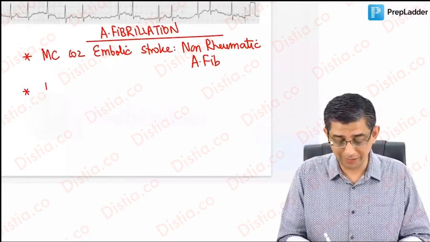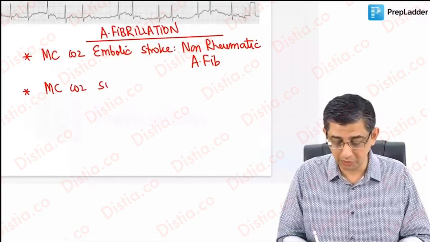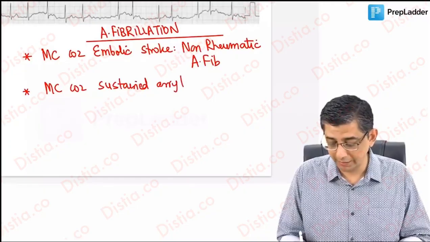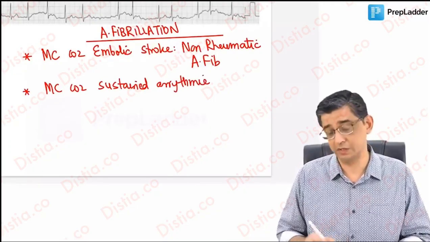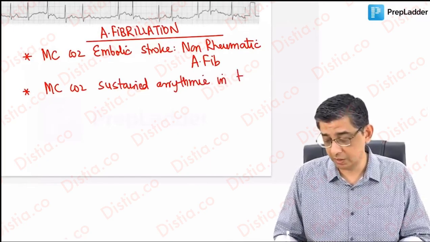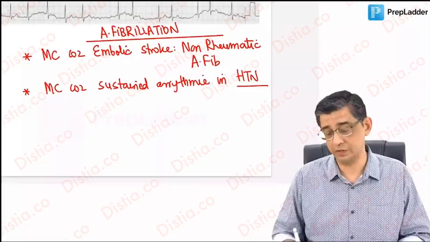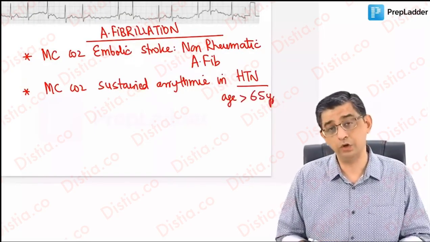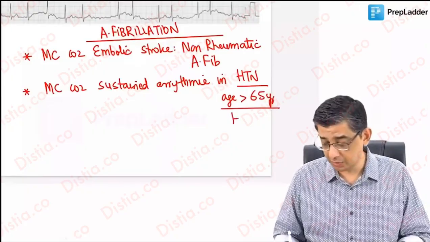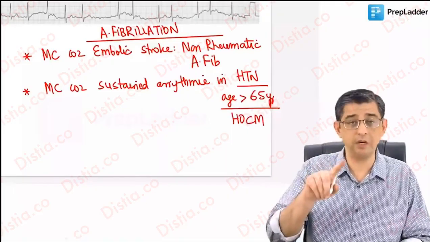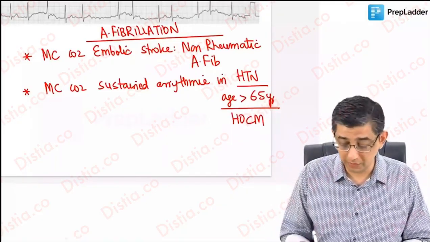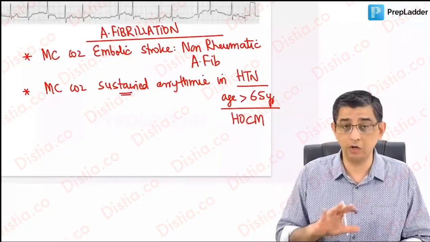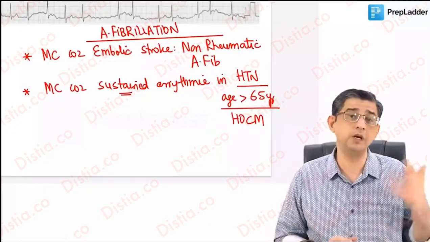The next statement I've already said, but still I need to do the honors, which is the overall most common sustained arrhythmia. Now the interesting thing is, whether he says what is the commonest sustained arrhythmia in a hypertension patient, whether he says commonest sustained arrhythmia in a geriatric age group, whether he talks about hypertrophic obstructive cardiomyopathy. Remember in HOCM sudden death was ventricular fibrillation, but here the word is sustained. So even in an HOCM MCQ, if he says sustained arrhythmia, it is not ventricular fibrillation. Ventricular fibrillation can't be sustained.